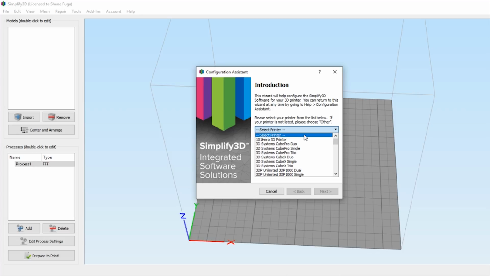Now, this list is quite extensive. Look, the 101 Hero, what was that, the $80 3D printer that Angus over at Maker's News looked at. That's even in here. There's a very good chance that what you want is going to be in here. Look, the G-Tech Prusa i3 is now in here. It wasn't before. So if your printer is not listed in here, you're going to go all the way down to the bottom and hit Other.